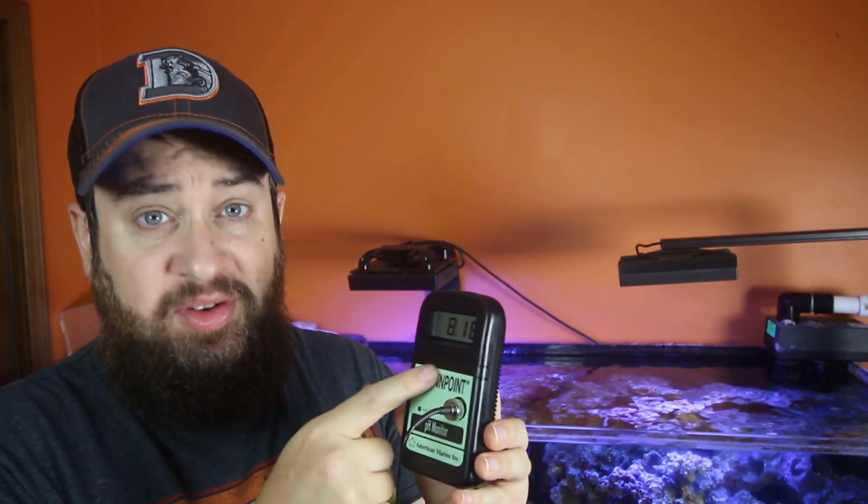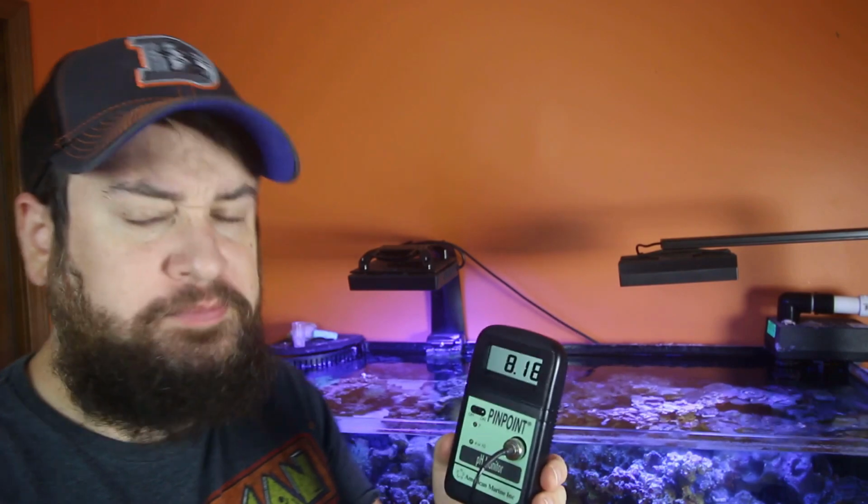I'm going to take it offline from the skimmer, and we're going to see where this goes over the next couple weeks. We'll see if it goes down or not, and that'll give us an idea of if I need to change something on the setup there or if something else is going on. So I think it seems to be working properly. We'll just see where this number goes as I take it off.